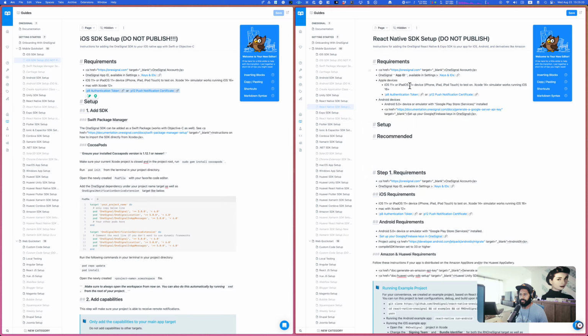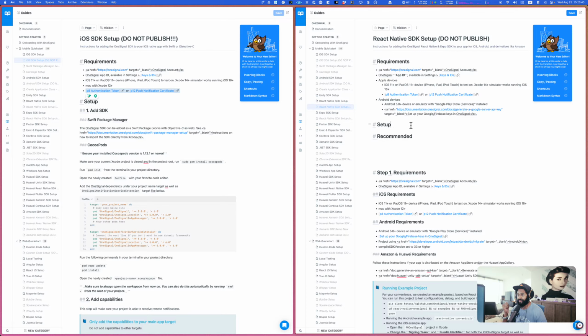All right, cool. So this one's a little bit weirder because it's a cross-platform tool. So I do need to specify that one's for Apple, one's for Android, just to make it clear that, say for instance, you're not targeting Apple, then you know that you don't need to do any of these other things. All right, so I think I'm done with the requirements section.